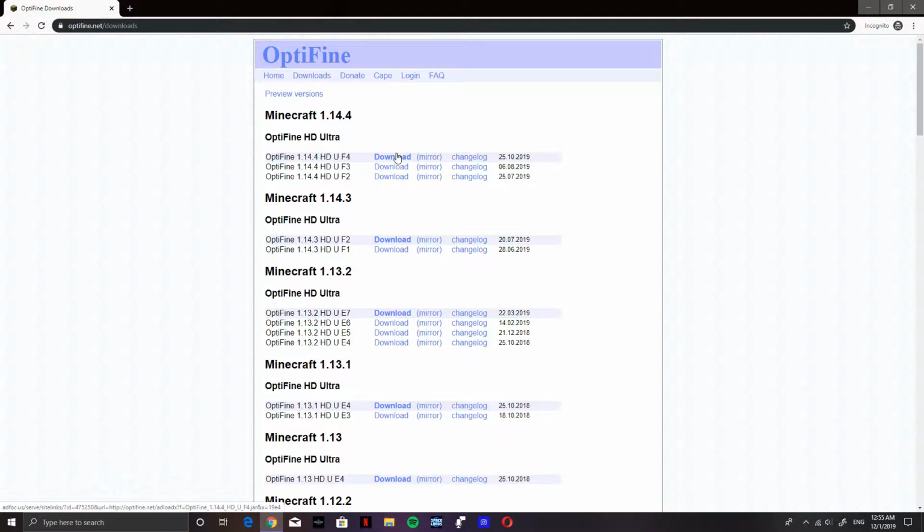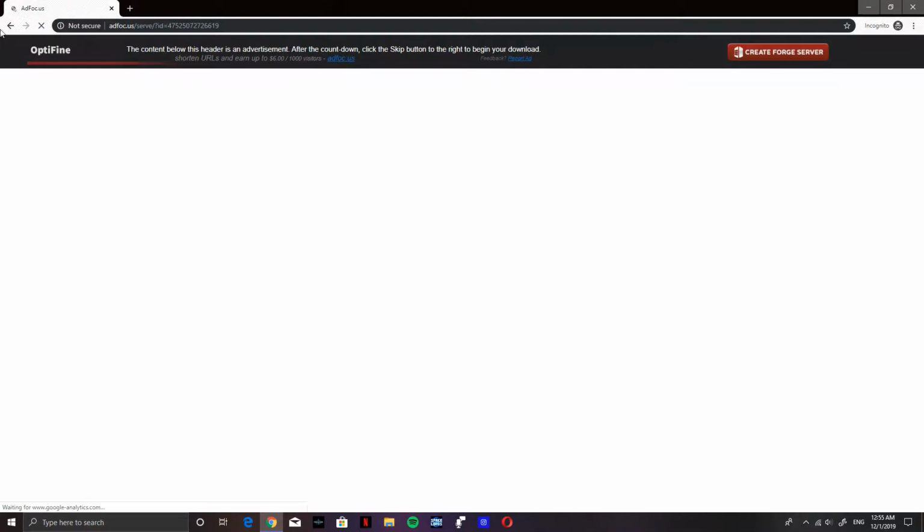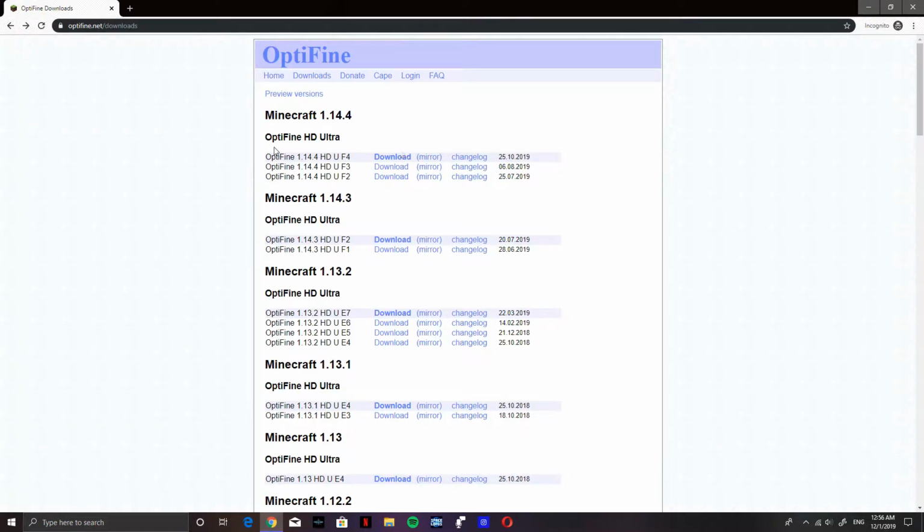And just a reminder guys, when you click this link, sometimes it will redirect you to malicious websites. Now let's try clicking it. Right, so as you guys can see, here it is. Now that wasn't a malicious website, it was a third party website that may or may not lead to another malicious website. Now be careful around this download thing, because this is a third party software, I guess. But if you guys are wondering why we need Optifine, it's basically to make Minecraft look a bit better.